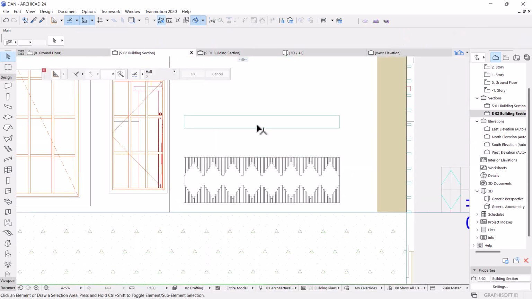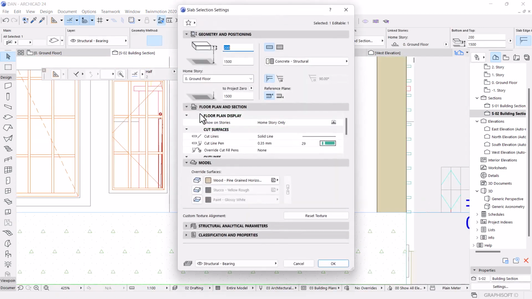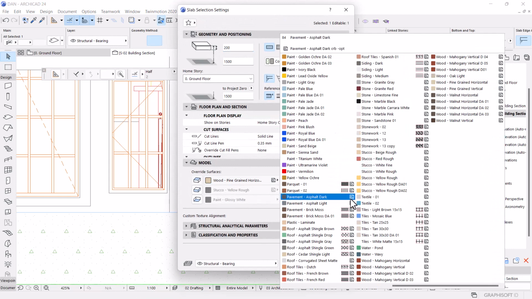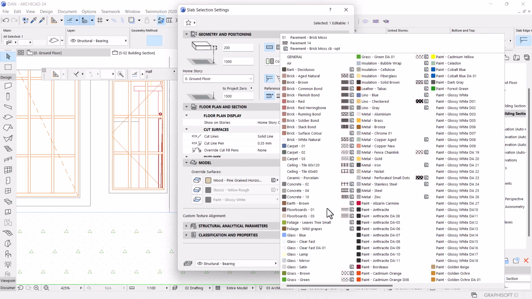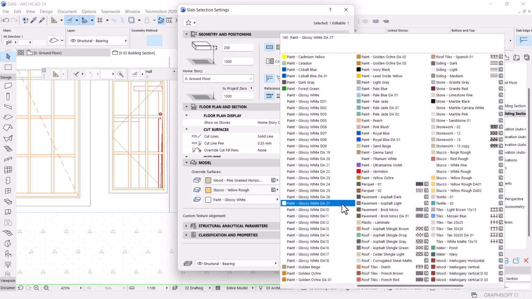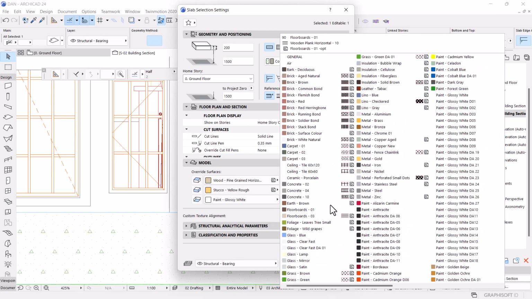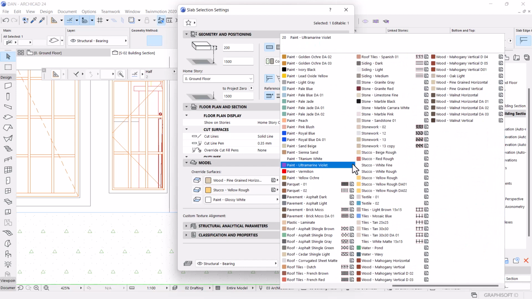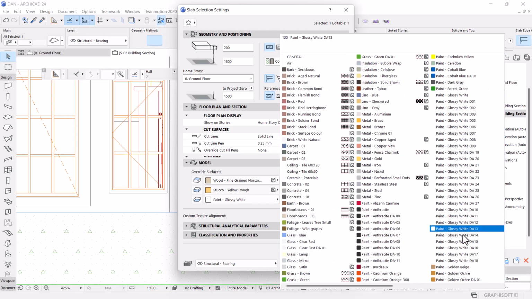So Ctrl T, and I'm going to the new texture that we've just created. I think we could have created more than one. Let me make this one look like the new texture. This one I'm going to have as glossy white 27.